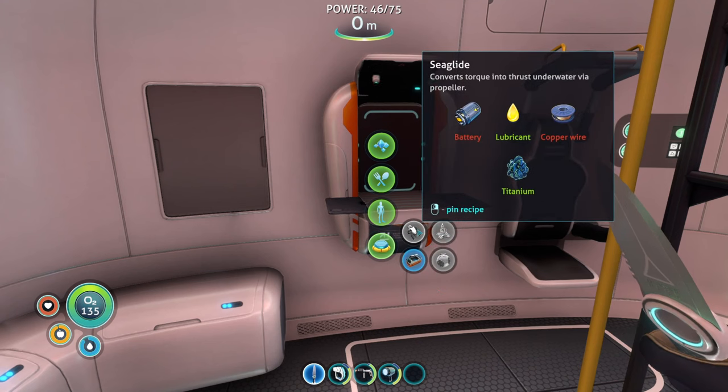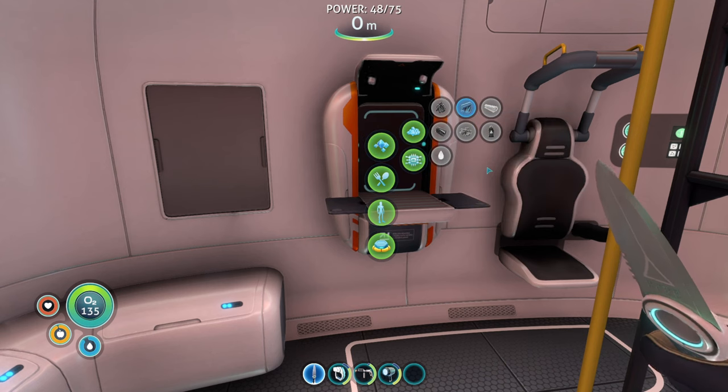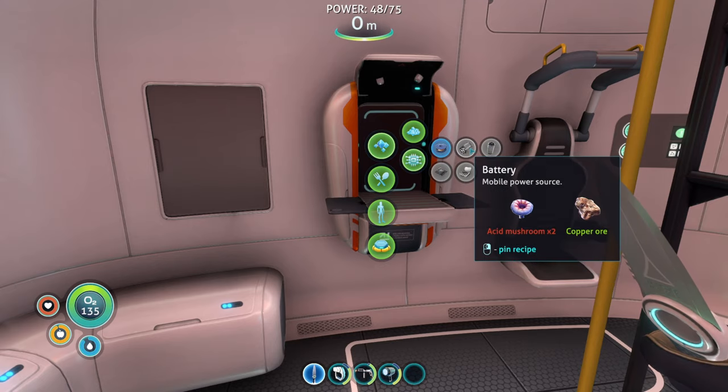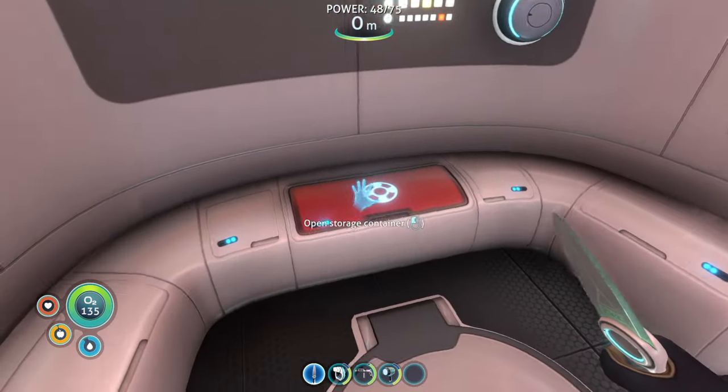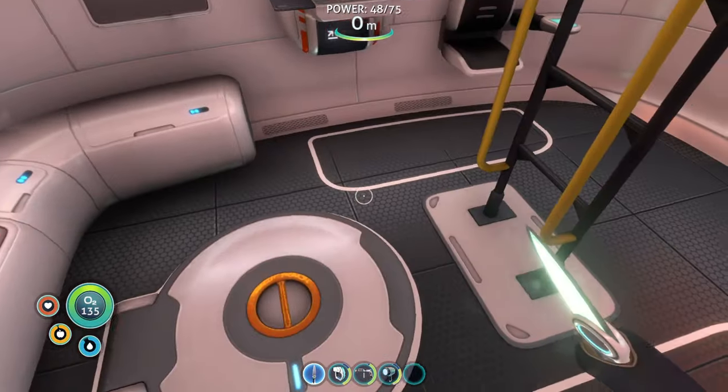I do know I want to make one of those. We need a copper wire and a battery. Okay, what can we do here? No, we don't want to make that. Copper wire we can make. Battery, we need some acid mushrooms. So far, so good. Okay, don't have anything there.